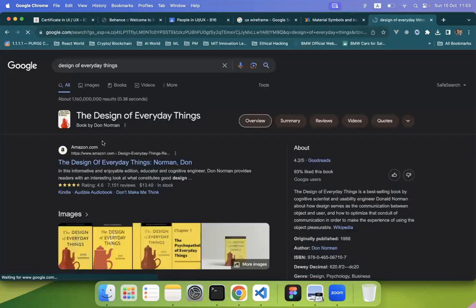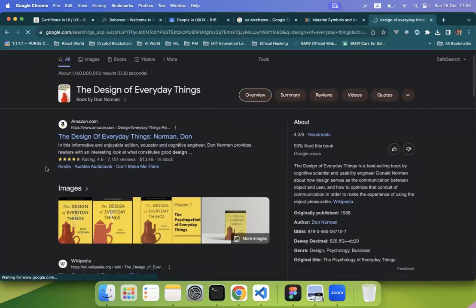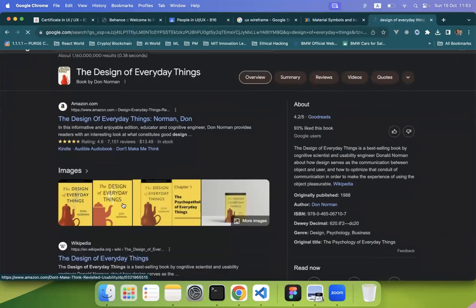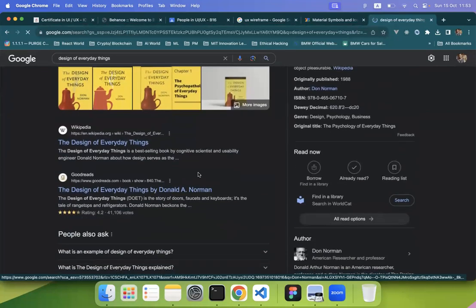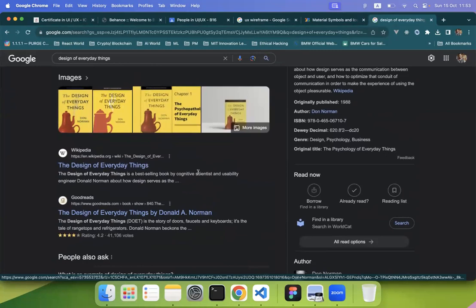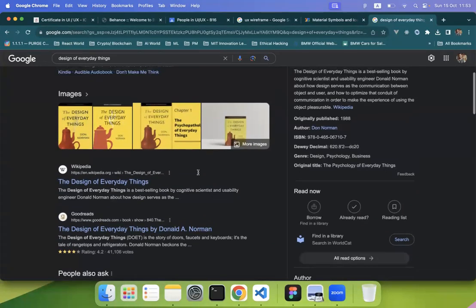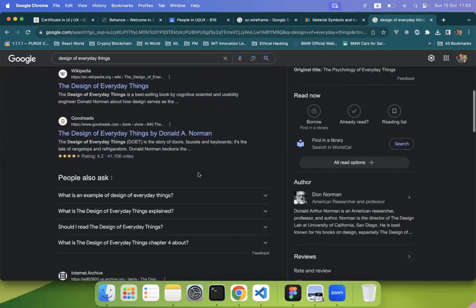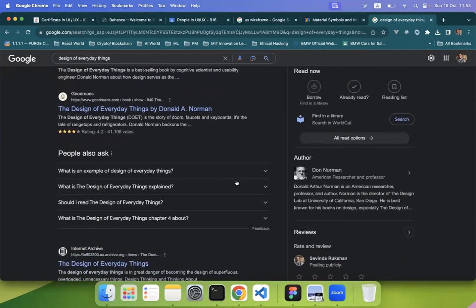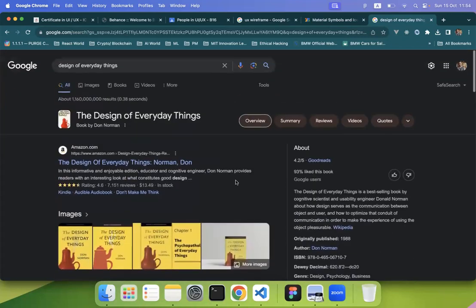Don Norman is the father of UX design, and he has updated this from the 1996 edition. It will give you an understanding of design psychology, how people think, how people interact with different digital or physical products. It will give you the perspective on how you should approach a day-to-day problem as a UX designer to solve it and make people's lives easier.